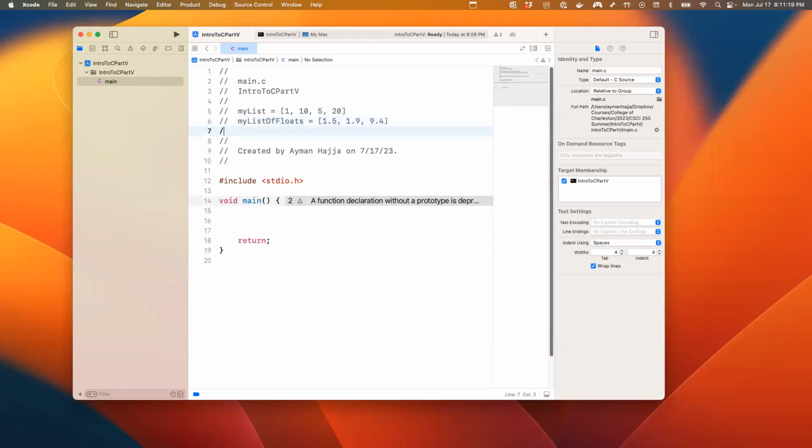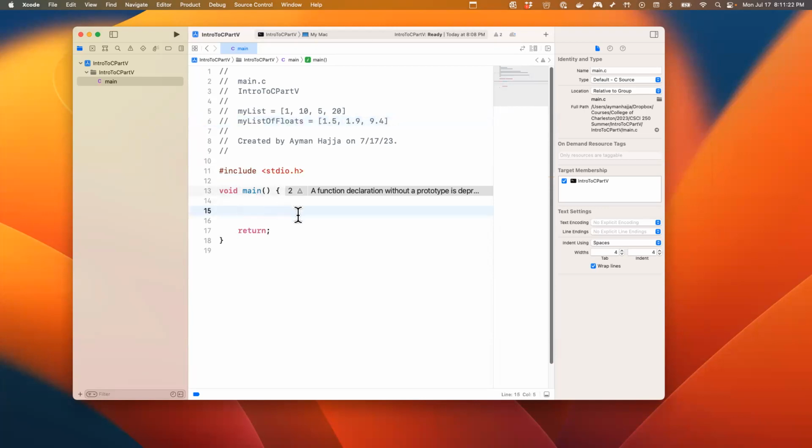In C, it's a little different. In C, when you create an array, it's not called a list. In C, it's called an array. When you create an array, you need to define the data type. This is actually necessary. So is it going to be an array of integers or an array of floats, or is it an array of shorts or an array of pointers if you want? We're going to, of course, keep it simple, and we're going to say, let's do an array of integers.